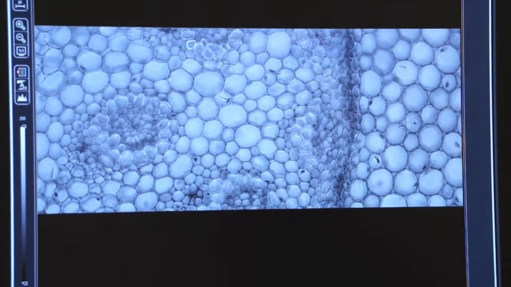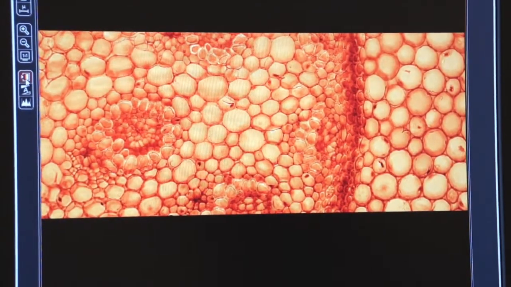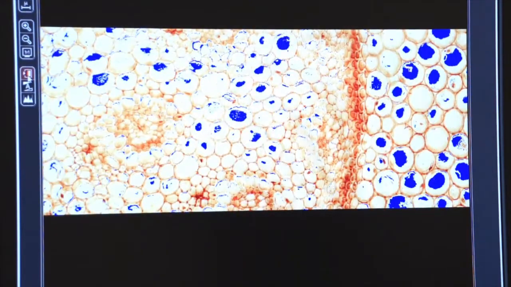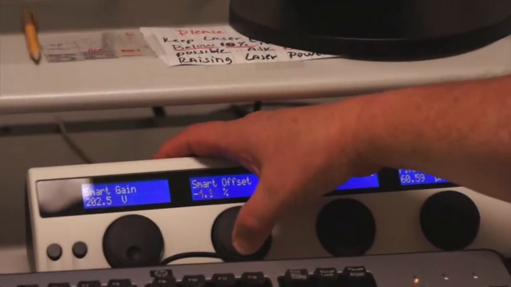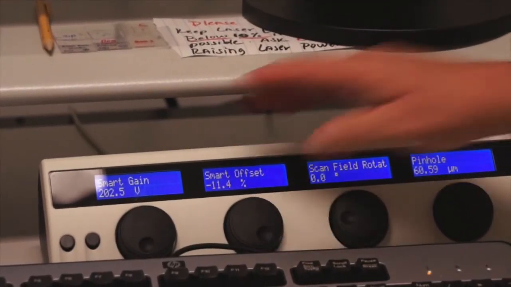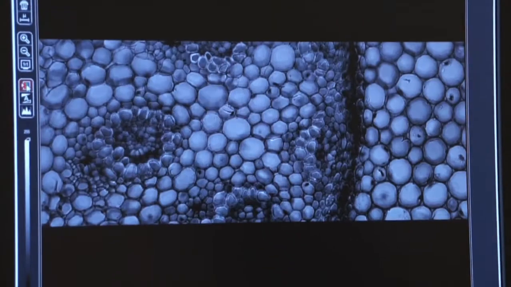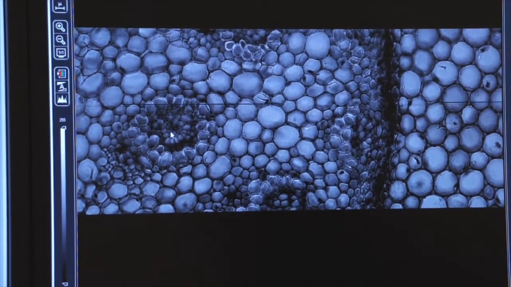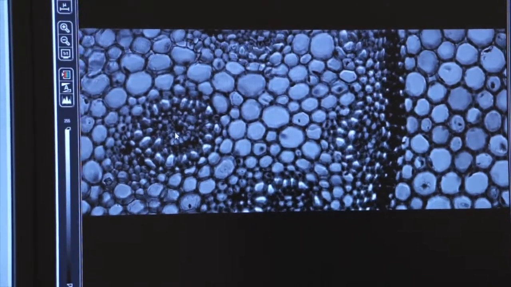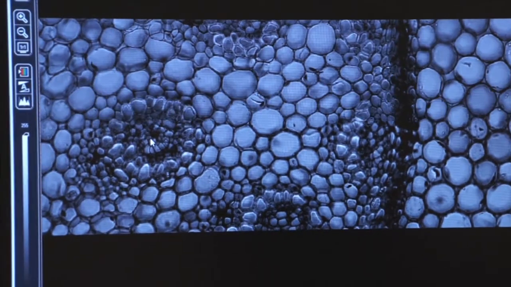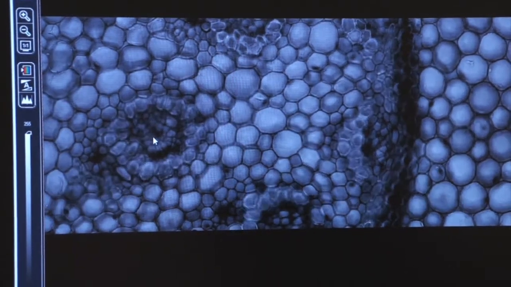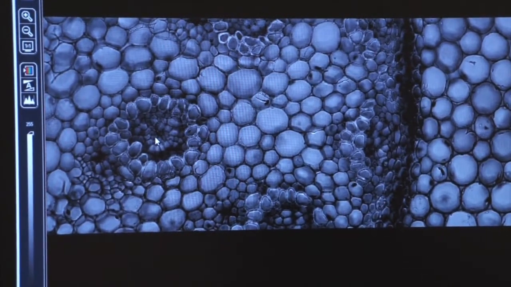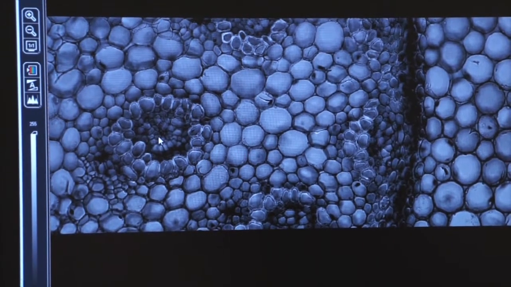Again, I can use my lookup table to look at blue pixels, minimize those, and green pixels, get a few green pixels, and now double click through my lookup table, and now I have a decent transmitted light image. But notice how it changes dramatically when I focus back and forth through the specimen. Transmitted light is returning more information to you about the specimen than the fluorophores are. So your focus is very critical, both on transmitted light and in fluorescence.